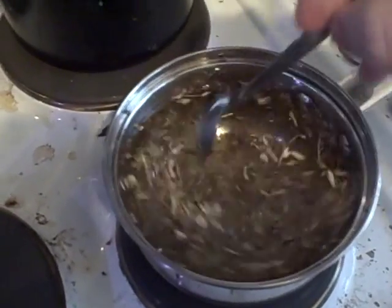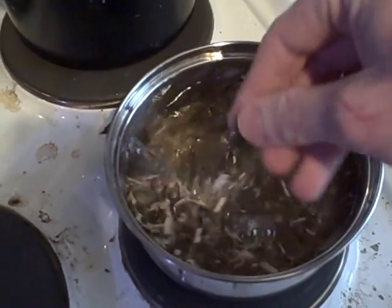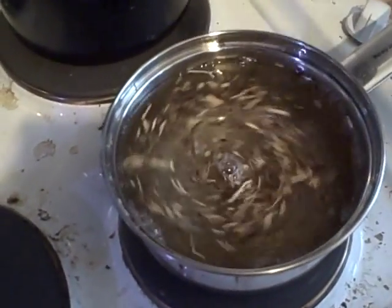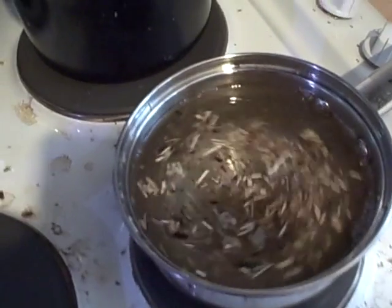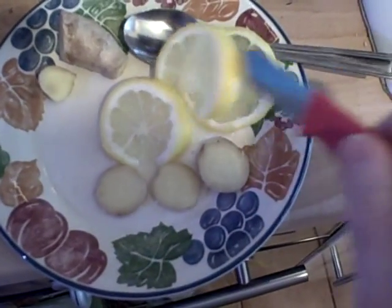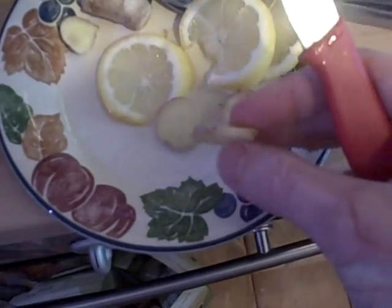The principal ingredient in each and every single drink you make yourself is water. So if you've got access to water, you've got the basic ability to start making a drink. What I've got in this milk saucepan is filtered water and some licorice root. The next ingredient I'm putting in is ginger root — a piece of fresh ginger root — and a couple of slices of lemon which I've just sliced up.